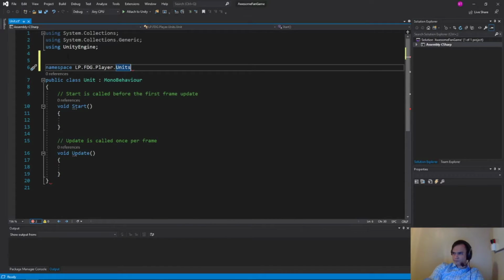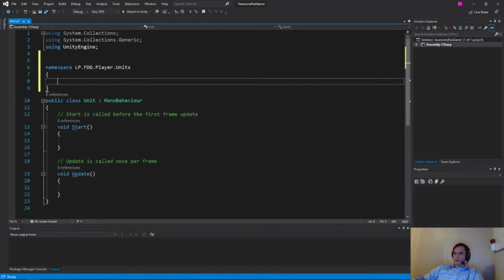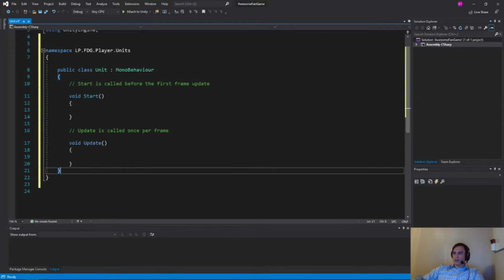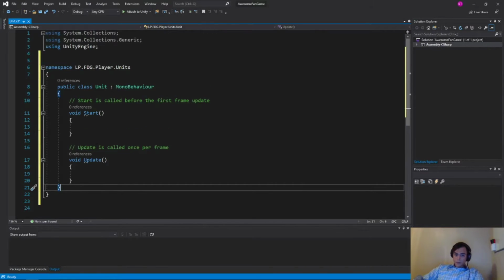The units. Okay. And this opens up just like any function would. And then you're going to take your entire class and you're going to put it in there. All right. Think of a namespace as sort of a way to organize your code, sort of like a file path.